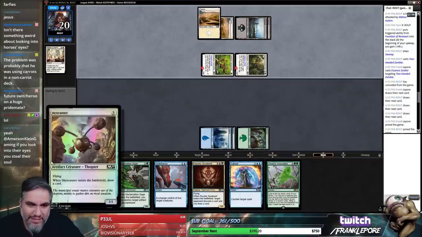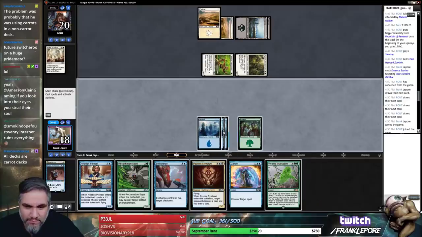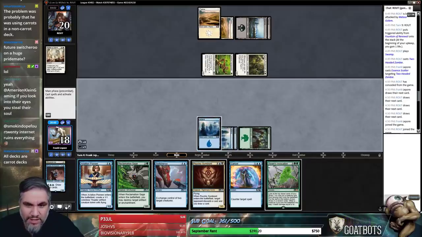I mean, both these guys... The Sky Scanner already replaced itself, so I'm basically trading an Archaeologist for a Make a Stand, which is just kind of meh.